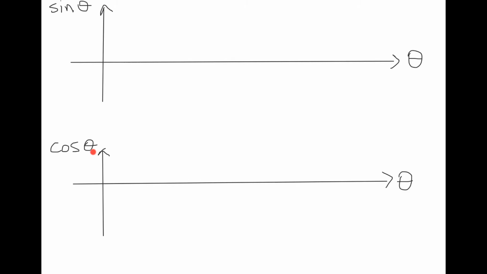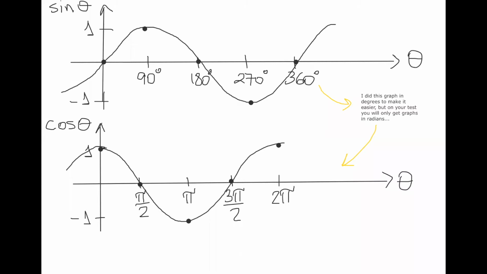Your exit slip last class was to graph both of them on the same graph. Most of you did a really good job at that, so hopefully what I'm going to do right now won't be too scary. In yesterday's exit slip, I asked you to graph sine and cosine on the same set of axes. The reason for that was for you to see that even though they look very much the same, some things have to be very clear in your head regarding the differences between sine and cosine.